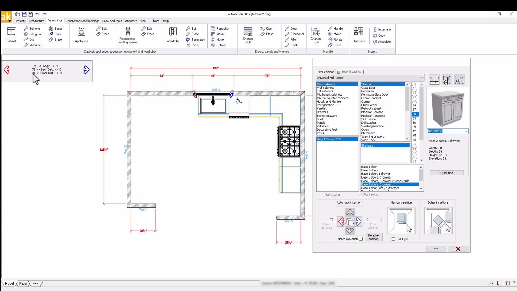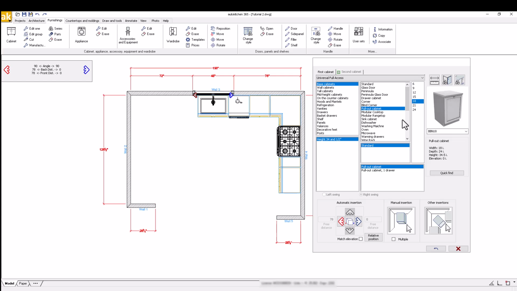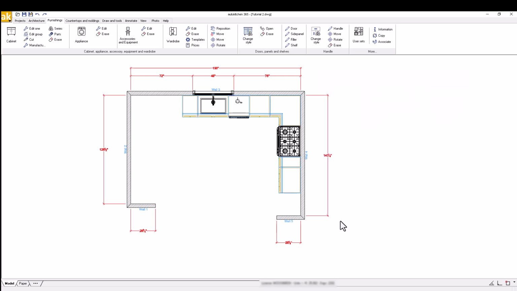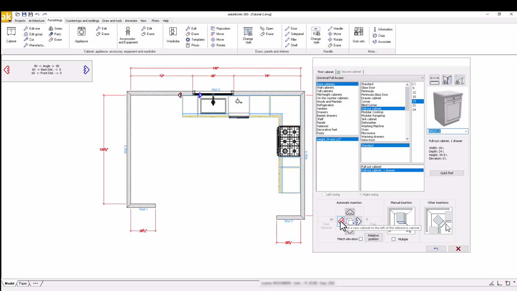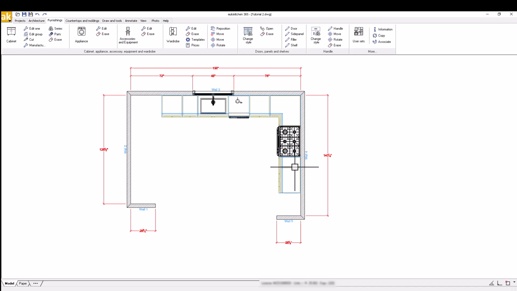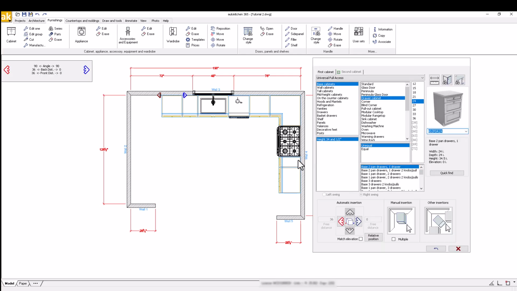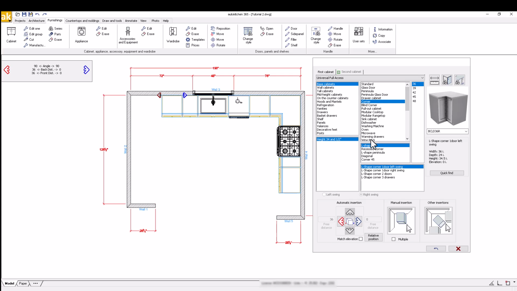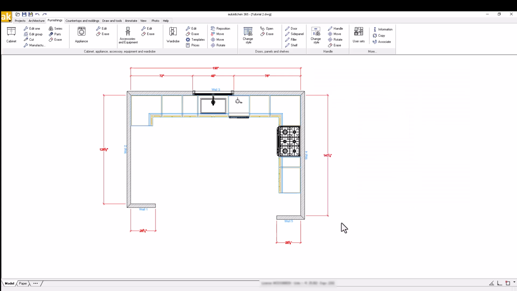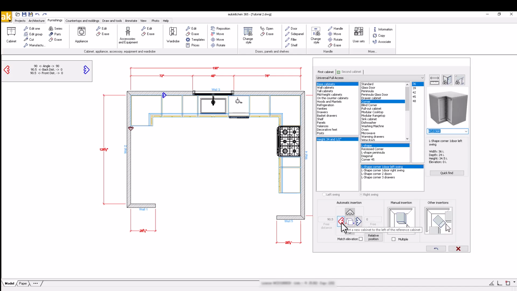Click on Pull-out Cabinet and select the 18-inch wide. In the sub-menu below, select the one-drawer model pull-out cabinet, then click the red arrow to place this cabinet to the left of the sink base. The space left now is 60 inches. Next, select a drawer cabinet 24-inch wide and click the red arrow. The remaining space is 36 inches. Click on Corner and select a L-shaped cabinet, 36 inches wide. Then, click the red arrow to place this cabinet in the corner. The space left to the bottom of wall 2 is 90.5 inches.